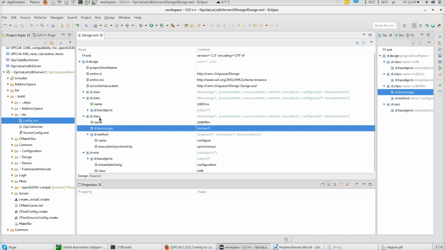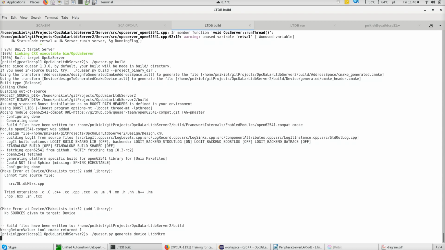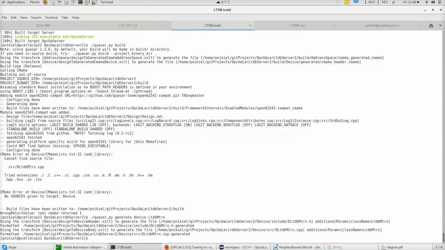The custom logic goes per class. So if I say I have LTDB MTRX and I have device logic per this class, then I have to generate the initial version, and maybe regenerate in future, which should not be a problem really. So I'm saying quasar_py generate device LTDB MTRX, and I think it's done it.